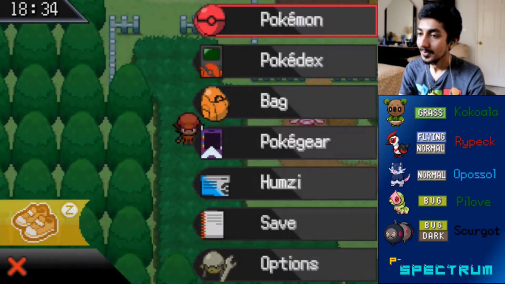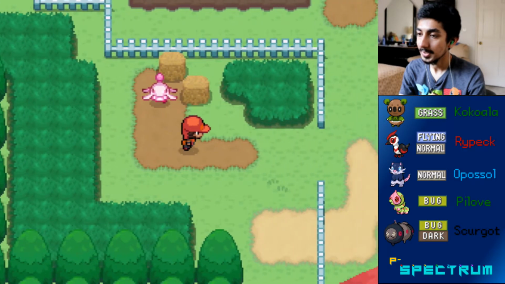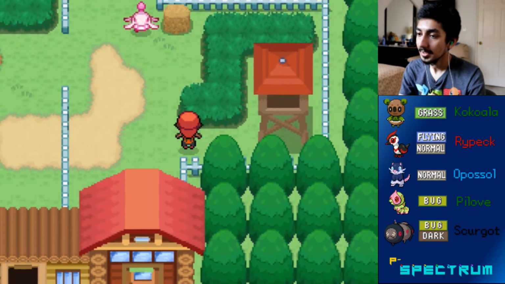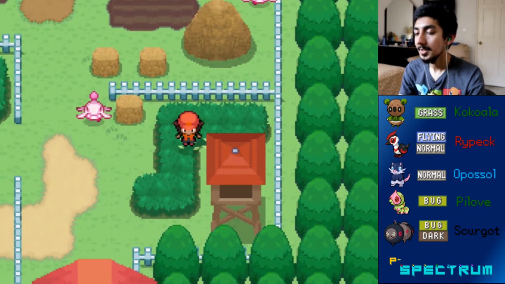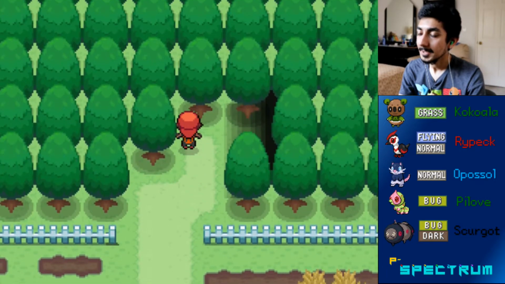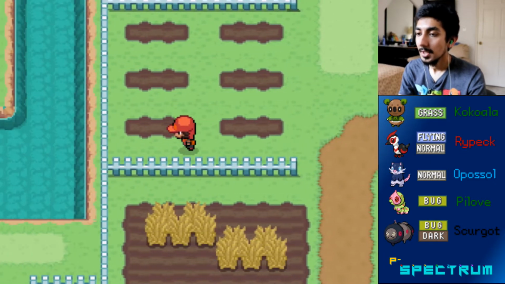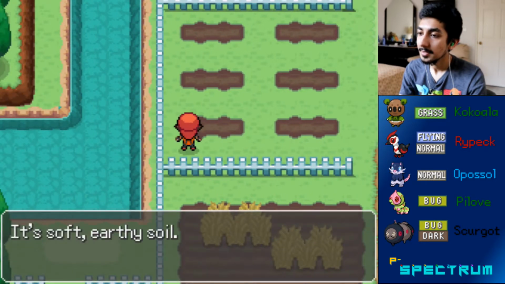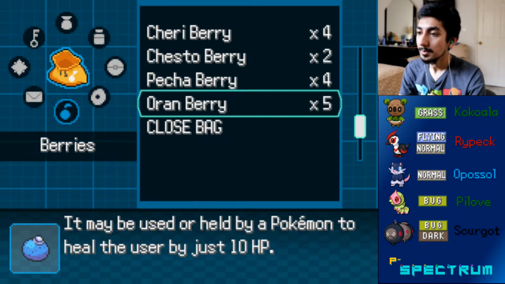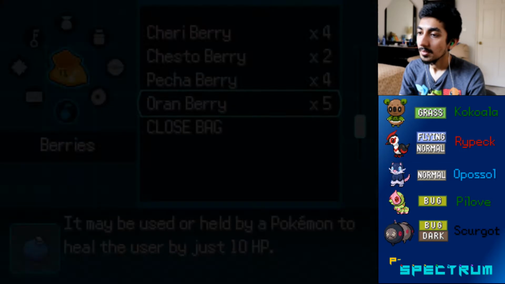So what I didn't like about Snore was it only works when you're sleeping. And that's kind of useless when you're just trying to beat up Pokemon. But maybe when competitive battling it might be useful. I don't know if I should plant some berries. Sure, let's plant some oran berries. Maybe we could plant more?